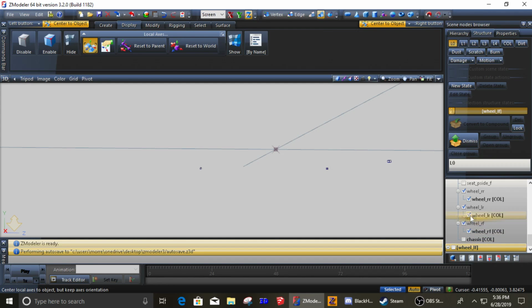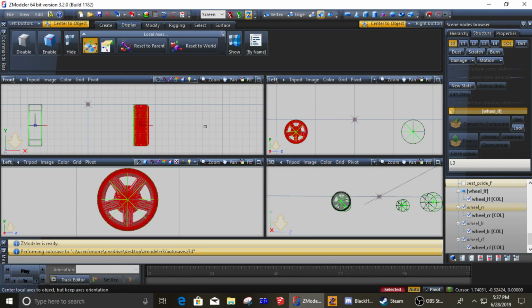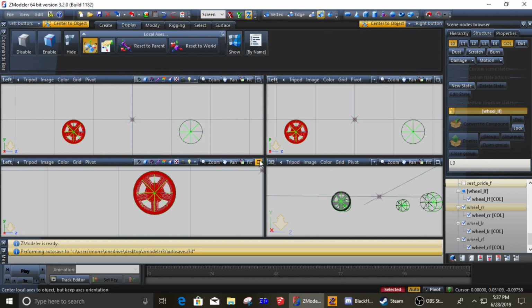Matter of fact, let's just put this back where it belongs since she's on there now. Boom. Okay. Open that. Bam. See, then you go up here to where it says COL, which is your collisions for your car. Press that. Alright, change this. Go back. Now you can go back into a left view. Wham. Bring this back down some.